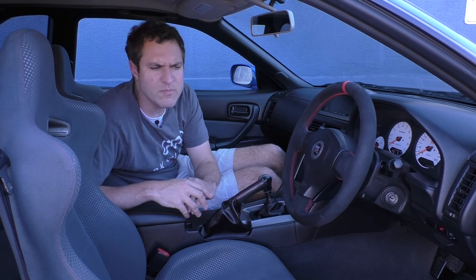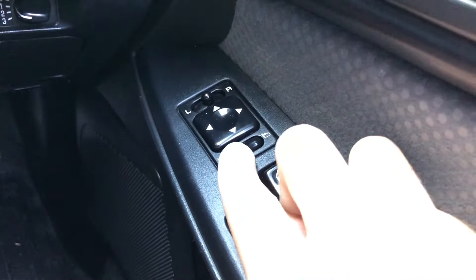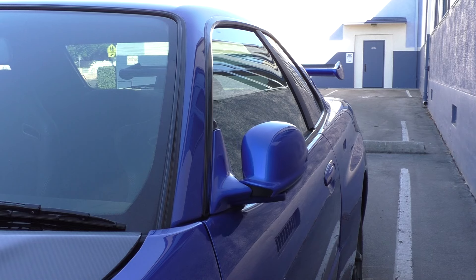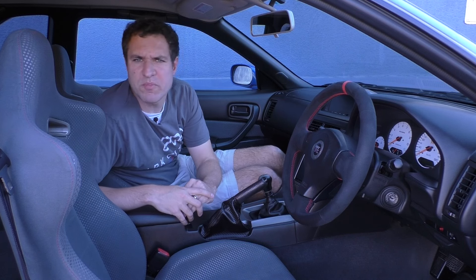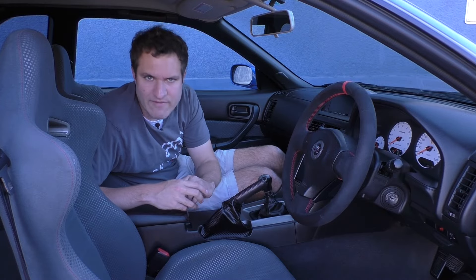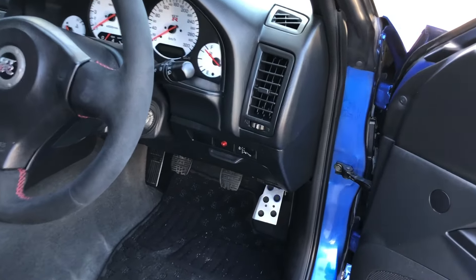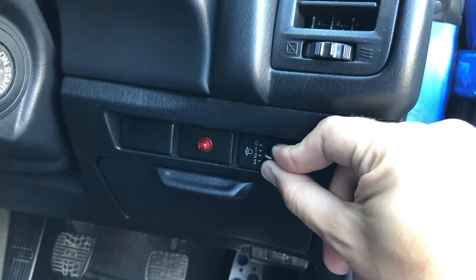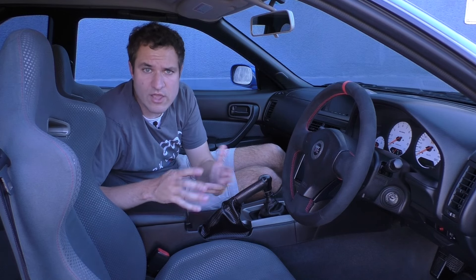This car has power-folding mirrors, which is unusual — usually an item associated with modern luxury cars. To activate them, you flip a little switch on the driver's door panel next to the power window switches, and the mirrors fold in. Flip the other direction and they fold right back out — useful for parking on narrow streets in Japan. Also worth noting just to the right of the steering wheel is the headlight leveler: a little dial labeled zero through three. At zero they're at their highest setting; as you twist the dial they go lower, changing what your headlights illuminate.